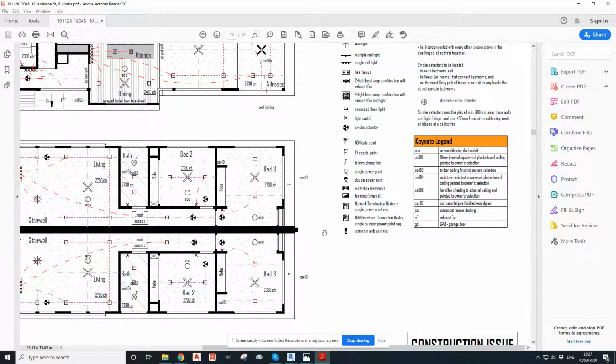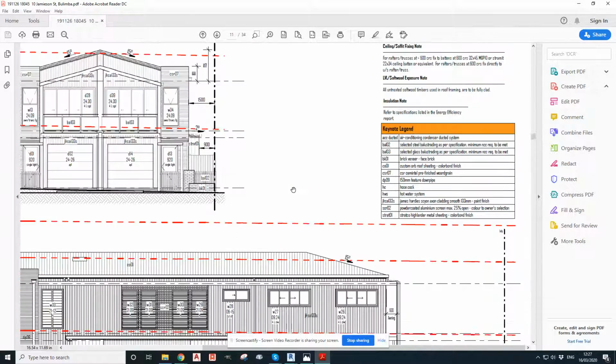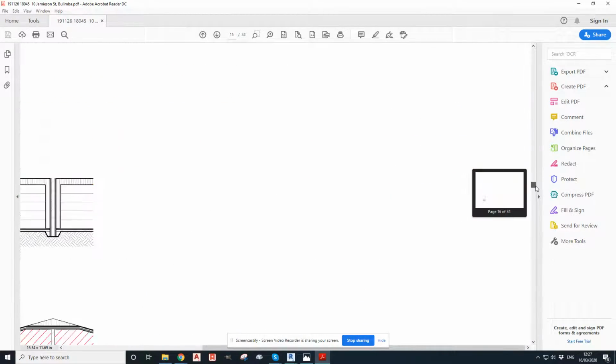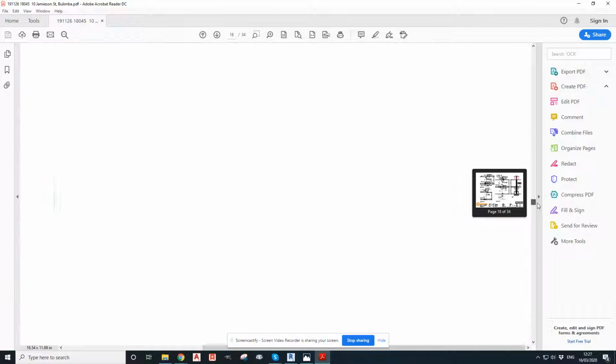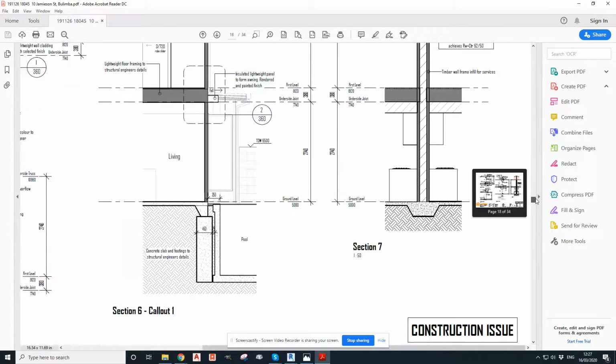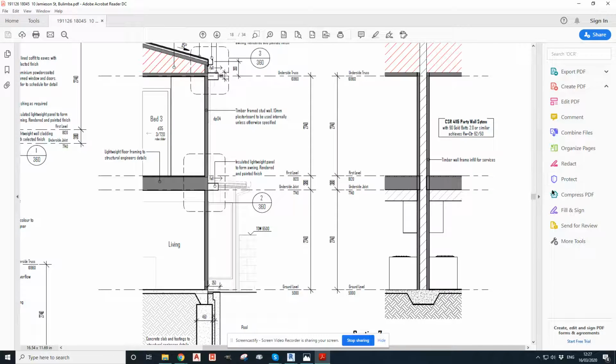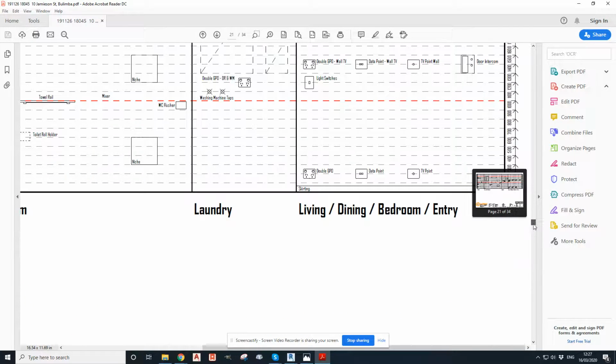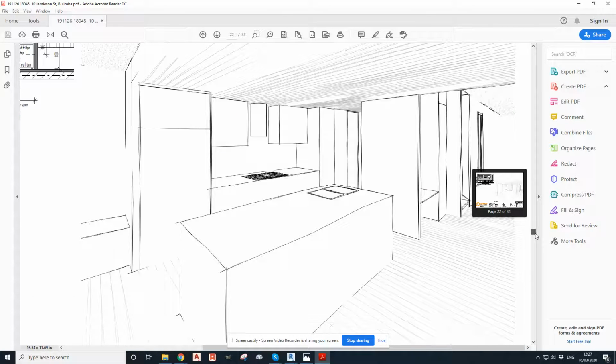So obviously you can see our electrical plans in this one. I'm just trying to get to that page so I can show you. We did sections, and then we also did wall sections. So we did sections of sections and then details of those sections.